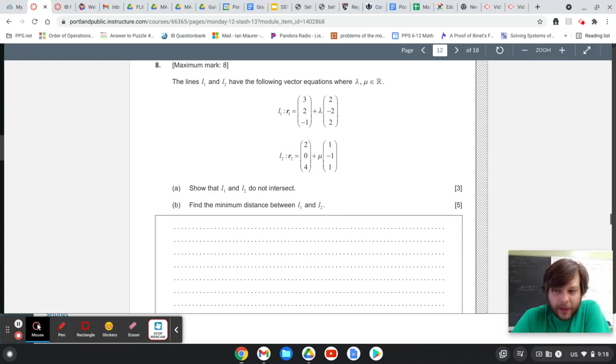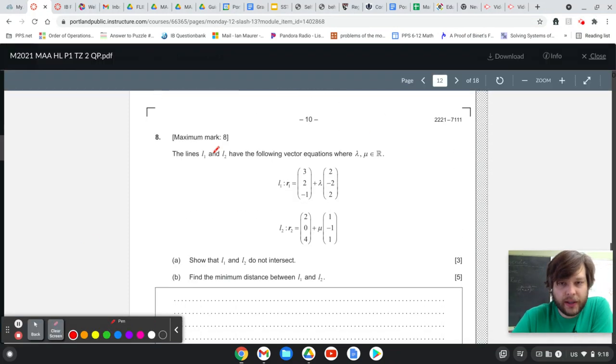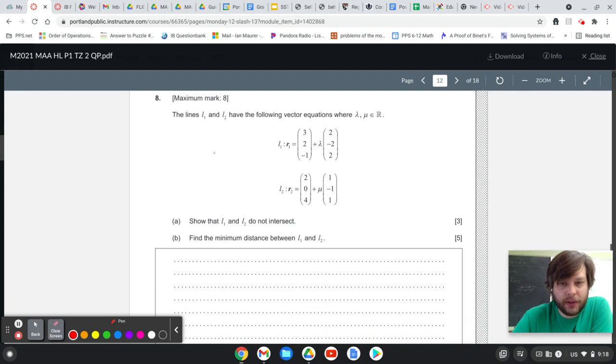All right, here's problem 8, everybody's favorite thing, again, vectors. So let's talk about what the vectors mean again. Vectors just tell you about the x, y, and z coordinates of a line, and they're parameterized. So it's not too bad, really.